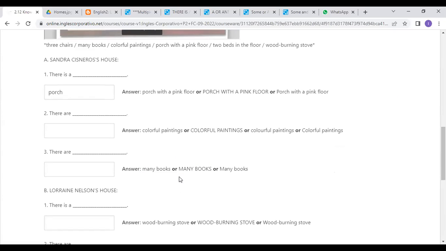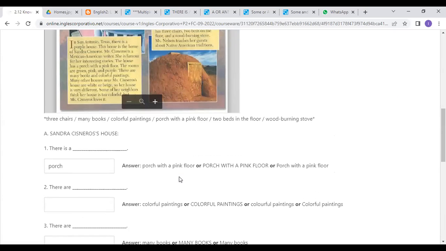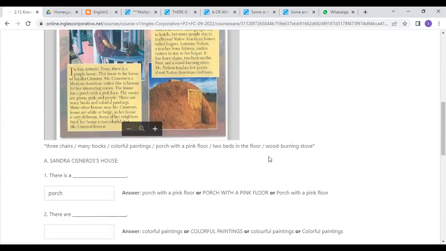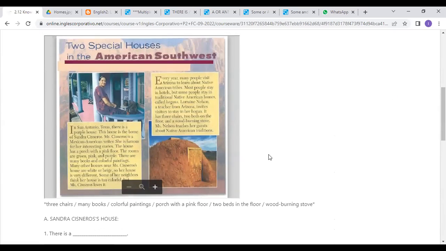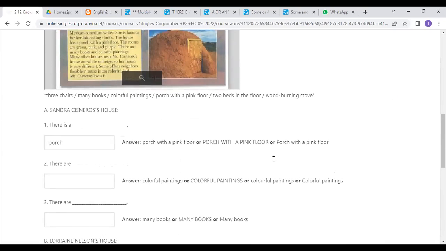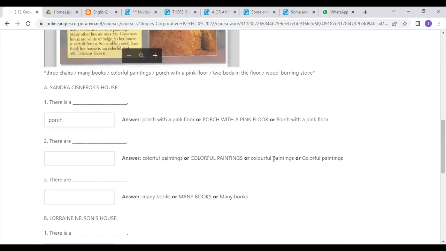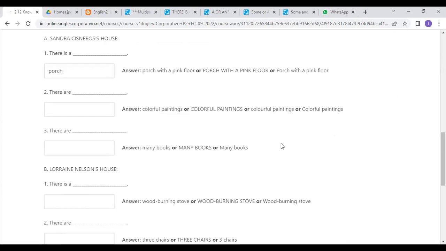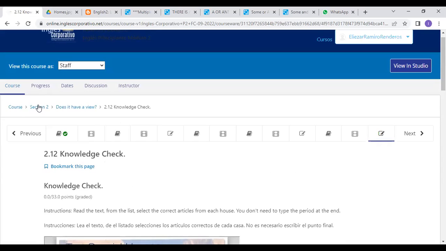Okay, guys, cool. So, well, was it difficult for you guys? ¿Estaba difícil eso? Yes, no? Ayer no sabías. Hoy que ya saben cuando utilizar there is, there are, it's easy, right? Ya está más fácil, right? Yes. That's very cool, guys. Ahora, very easy, right? So, perfect, guys.